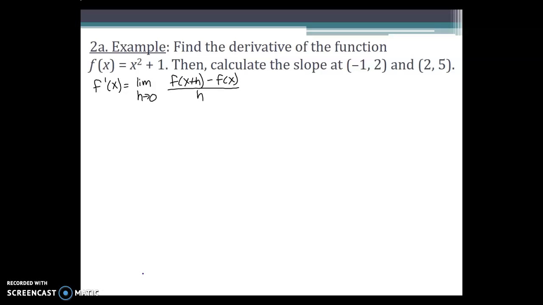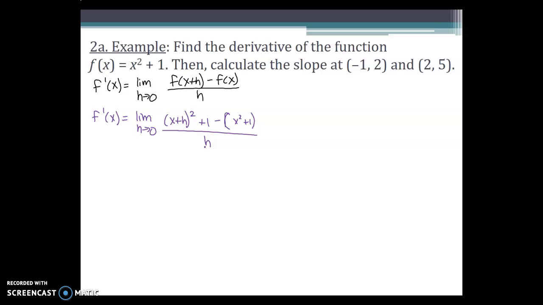So the derivative in this particular case is the limit as h goes to 0 of the function with x plus h shoved into it. Don't forget this plus 1 because that's part of the original function, minus the whole function, which was x squared plus 1, over h. Now, we're going to evaluate this limit, but the problem is, once again, h in the denominator is a 0, so we have to do some algebra to get rid of this h.